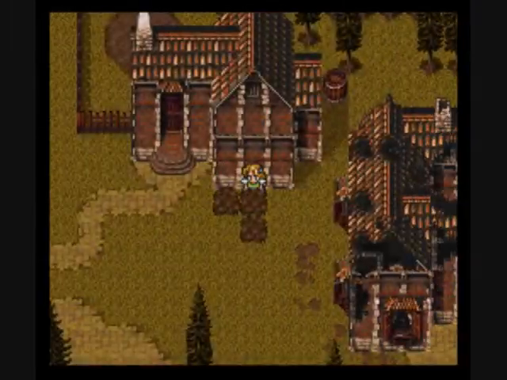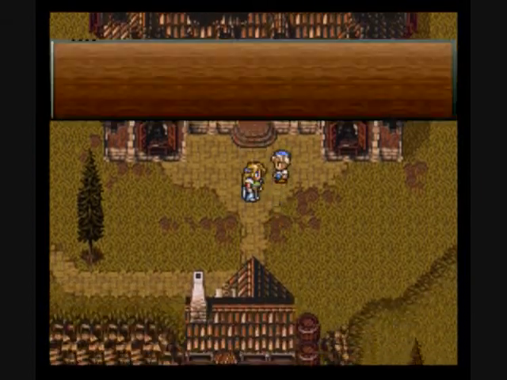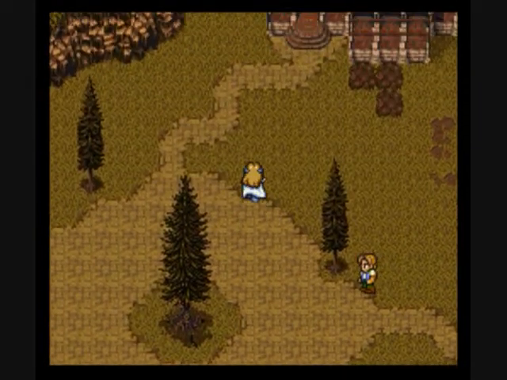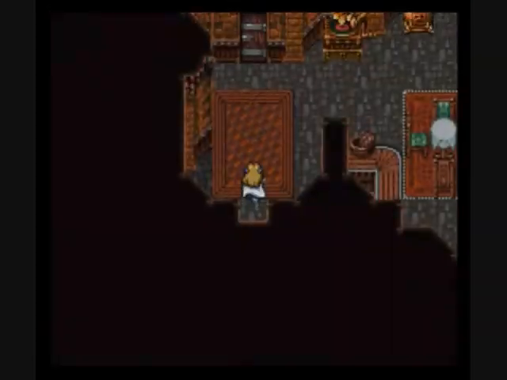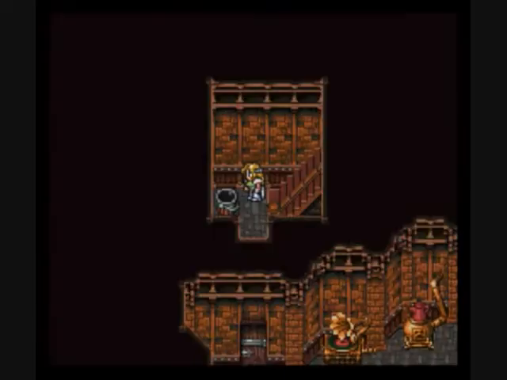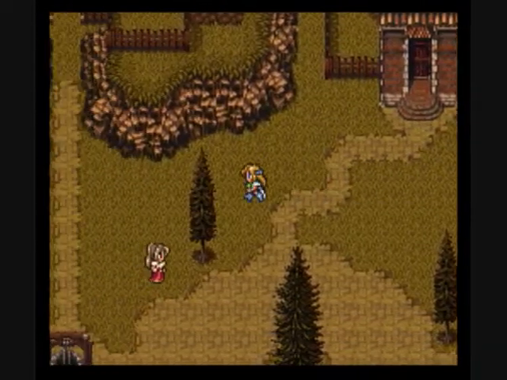So we got everyone together. Can't go in here, it's locked. And pretty much most of the guys say all the same things. I saw, blah blah blah. Looks like a fish. Doomgaze does not look like a fish. I completely forgot about this little plotline with Strago, but there's not much else to say about it. It mentions you have to have him alone, but I don't remember if that's the case or not.